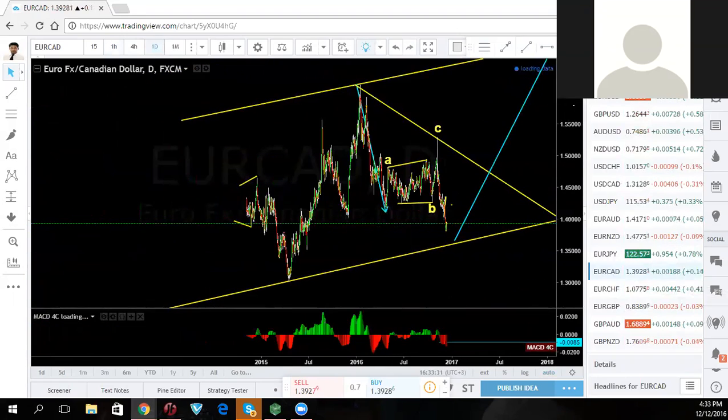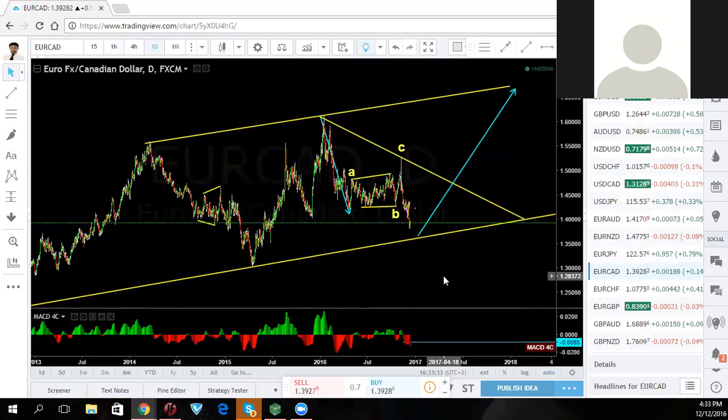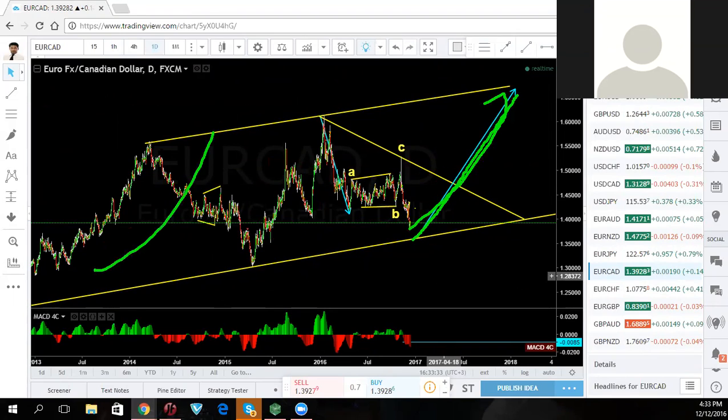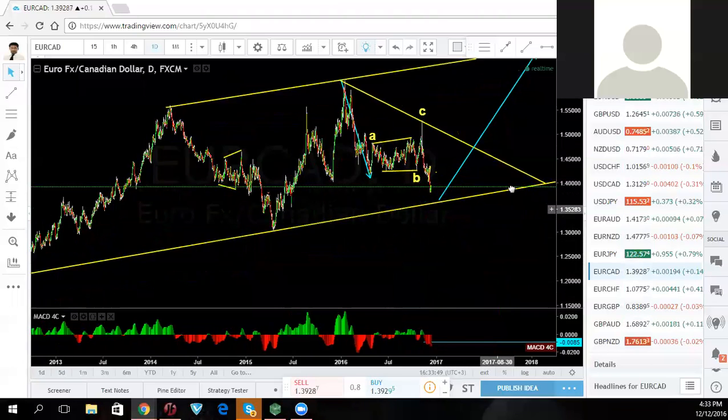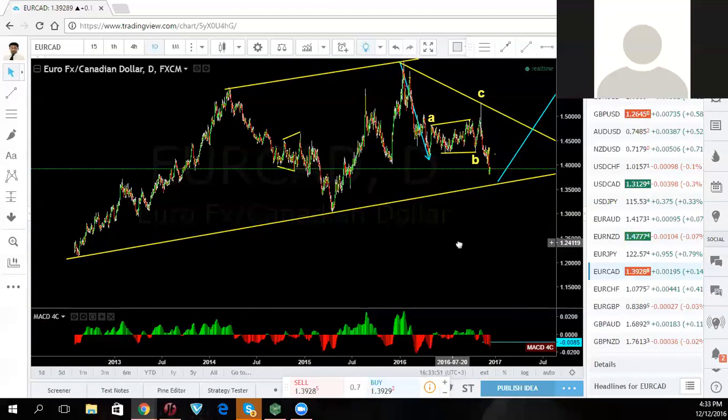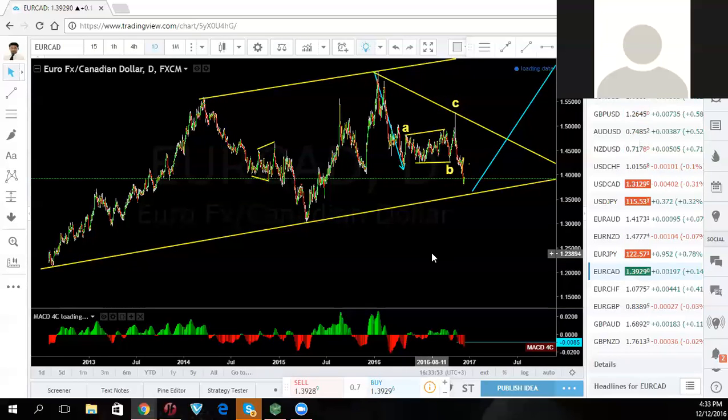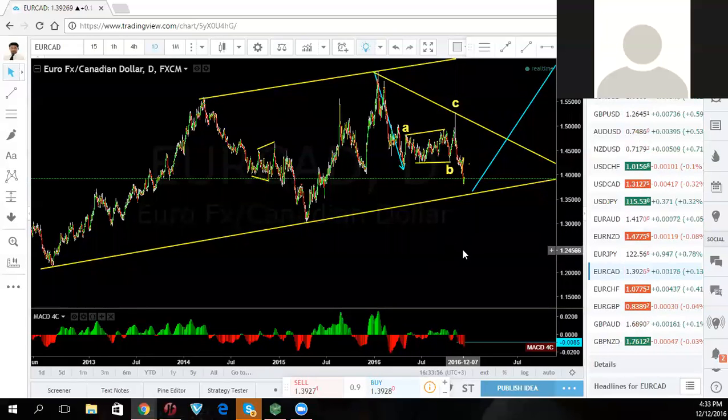There's potential that they're going to make one more up like this. And remember, CAD is likely going to go down. This could only happen if euro goes up very strong. All the euro pairs could go up if euro goes up very strong. If euro breaks out, they will all break this structure. And that means this has a big move to the downside if the CAD goes down and euro goes down. Or if CAD consolidates and euro goes down, this is a big move to the downside.